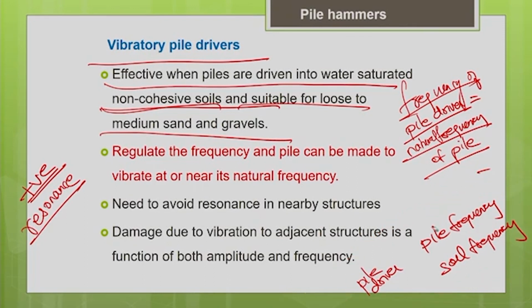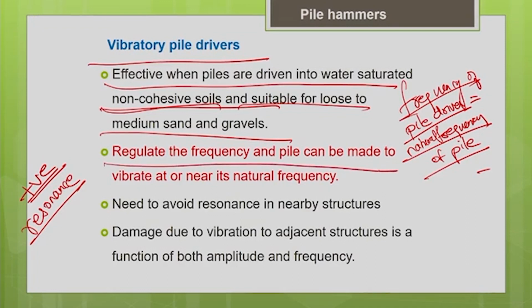The other negative effect of resonance is, sometimes if there are some old monuments near the location where you are doing the pile driving, and the natural frequency of the structure coincides with the frequency of your pile driving, it will result in huge displacement and cracking of your structure. So if some important monuments are there, we have to check the natural frequency of the structure and make sure that there is no match between your pile driving frequency and the frequency of the structure. Okay. So that is what is discussed in this slide.